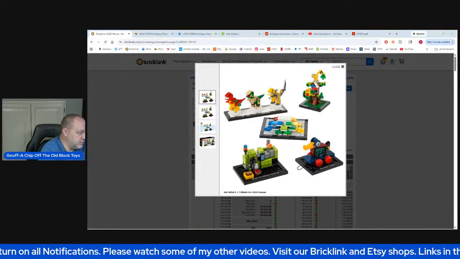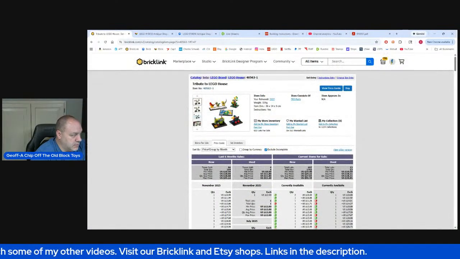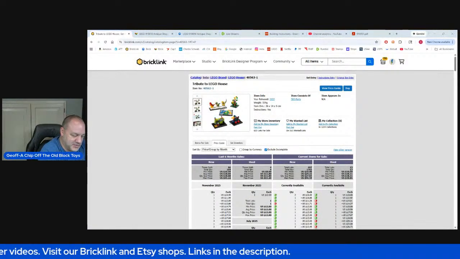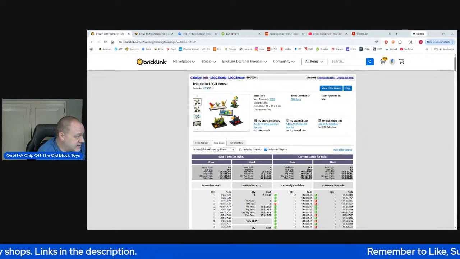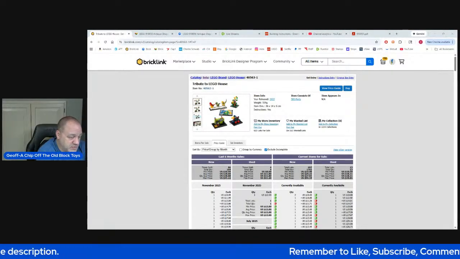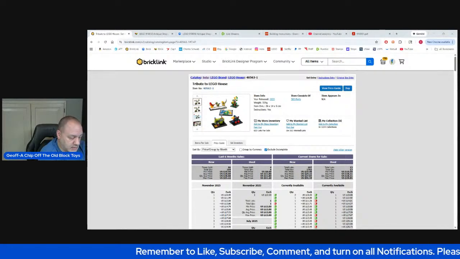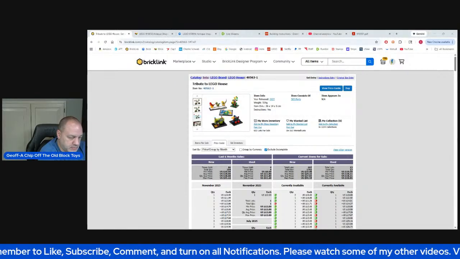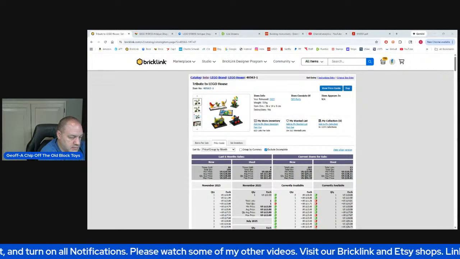I guess it does pay to look at them once in a while. I really don't look at them. I get them, I think they're cool, and I say, oh, well, we'll look at it later. And that's a GWP, and it's 583 pieces. Oh, man, that is awesome. That is huge for a GWP. I don't even remember what set it came with, or what set I bought to get it, I should say.